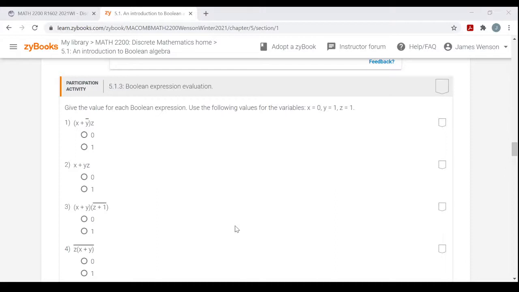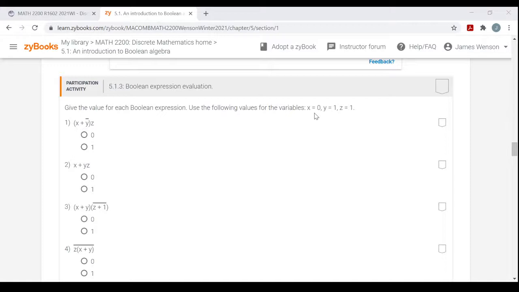So I'll just talk the first couple out loud, and I'll leave the rest to you. There's only 4 of them. So here I'll just do the first one. These aren't terrible. Write them out. Make sure you know the order that things are coming in, the order of the operations. So I have x plus, the complement of y. See, the bar is over the y. And then that's in parentheses, and then you're getting times z.